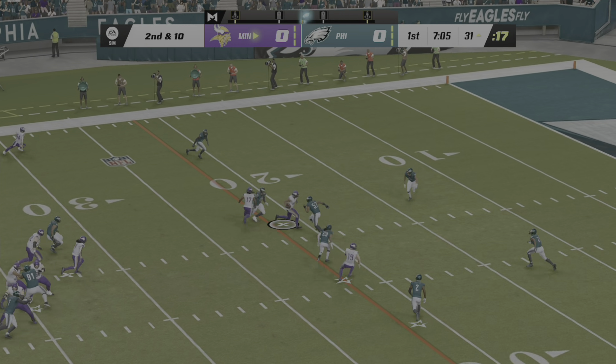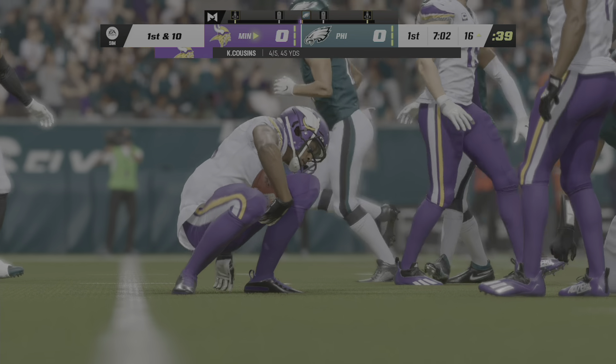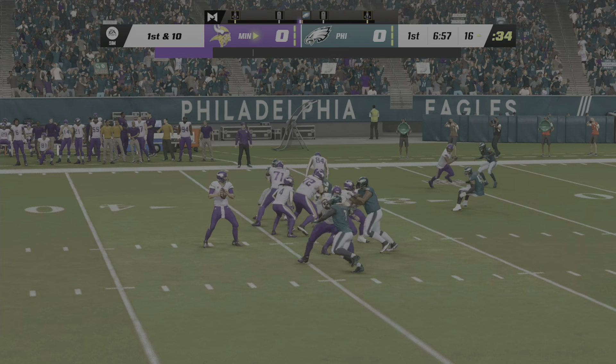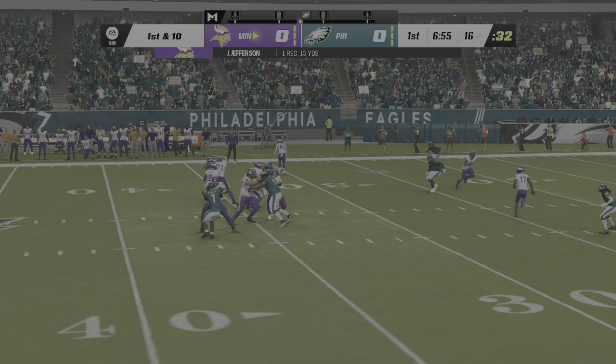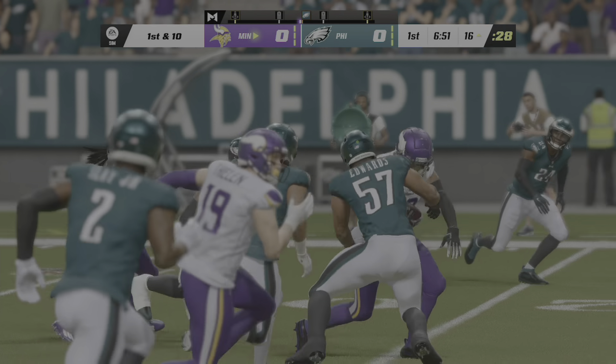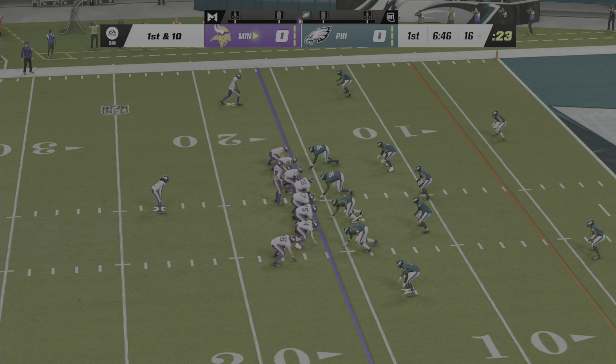To Jefferson on the slant. He has another first down as they'll get the ball down to the Eagles' 16. A pickup of 15 and a fresh set of downs. That's a more than acceptable read right there because it's zone coverage, so timing is everything. This time he waits for his man to come open, puts it right on him, and they pick up a first down.